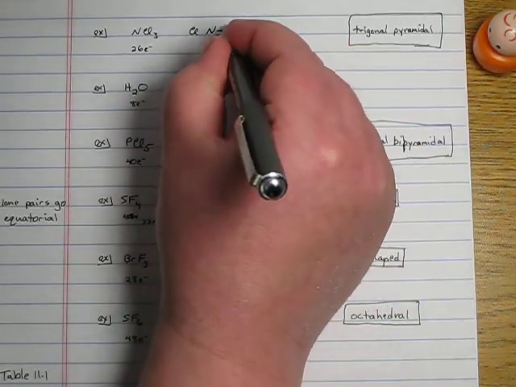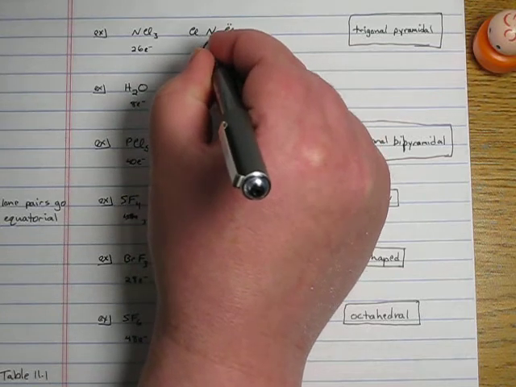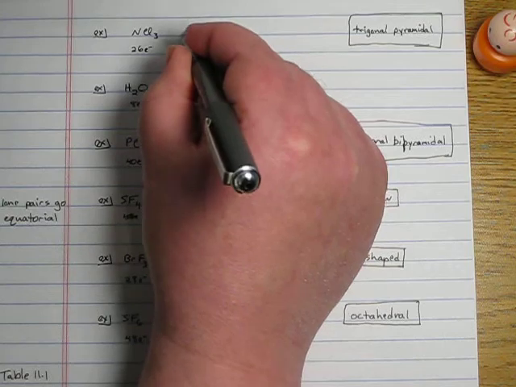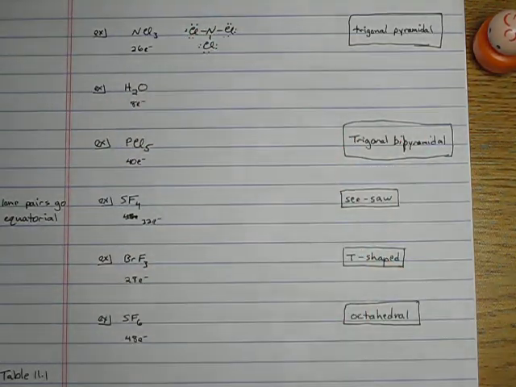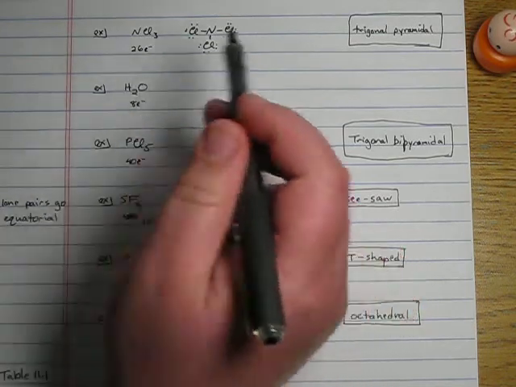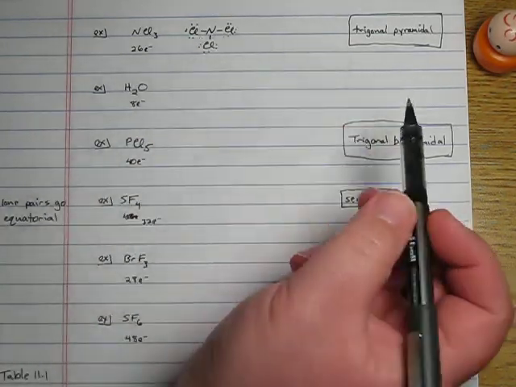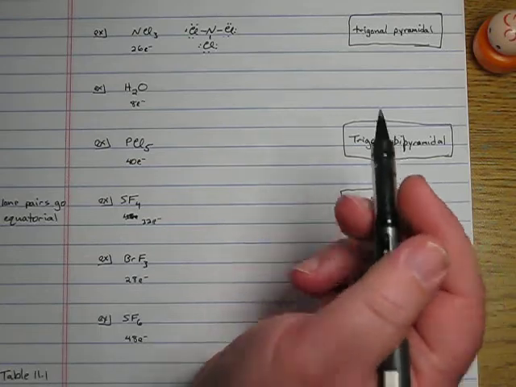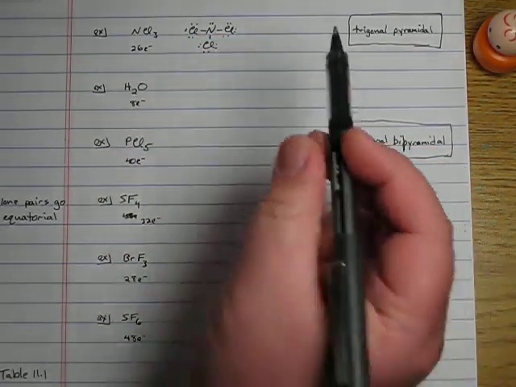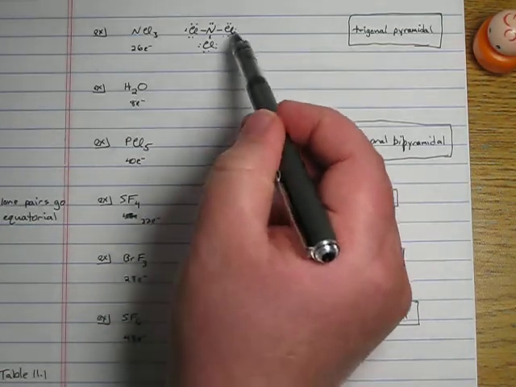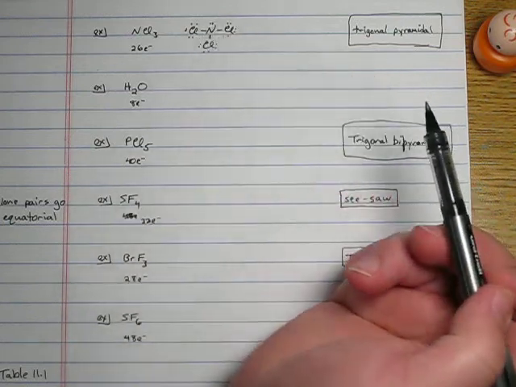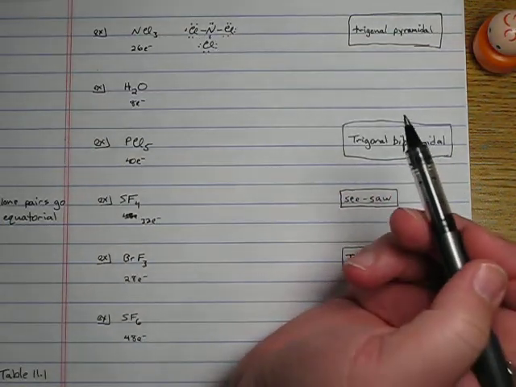So here we go. 1, 2, 3, 4, 5, 6, 7, 8, 9, 10, 11, 12, 13, 14, 15, 16, 17, 18, 19, 20, 21, 22, 23, 24. We have 24 electrons in there of our 26. We've got 2 more electrons to go, but all the terminal atoms have their octets. Where do the 2 electrons go? That's right, up on the central atom. Now note, we already filled the octets of the terminal atoms. The central atom nitrogen, 1, 2, 3, 4, 5, 6, 7, 8, it has its octet.